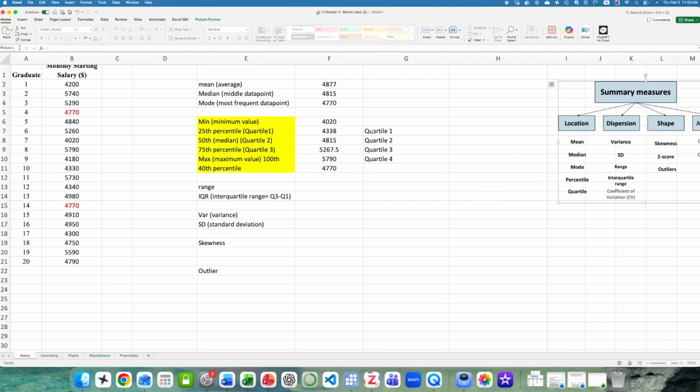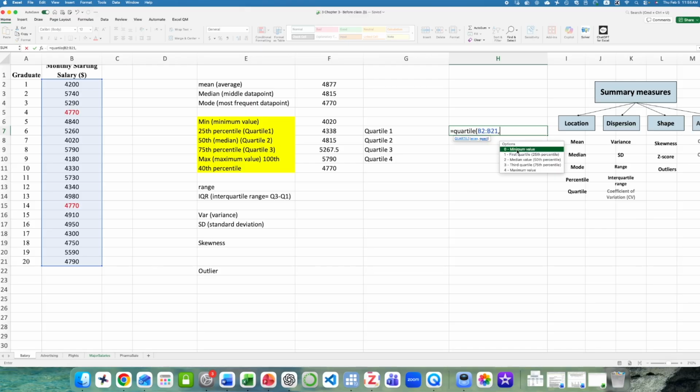So if you're working with the quartile, you can directly use another function, quartile, that's equivalent to the 25th, 50th, 75th, or 100% percentile. So you select your array, comma. Now look at here.